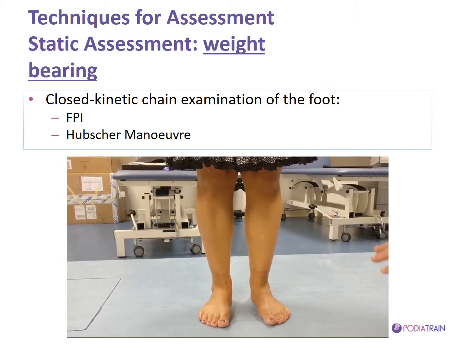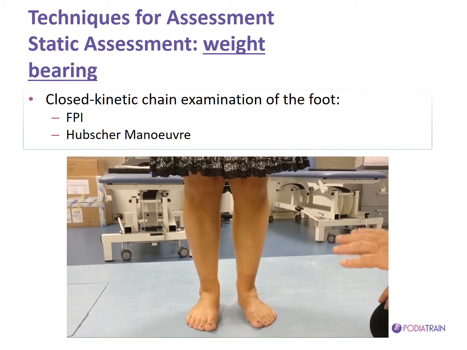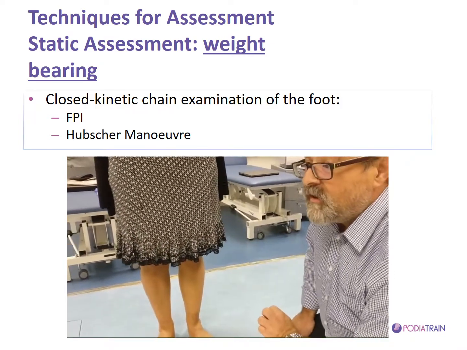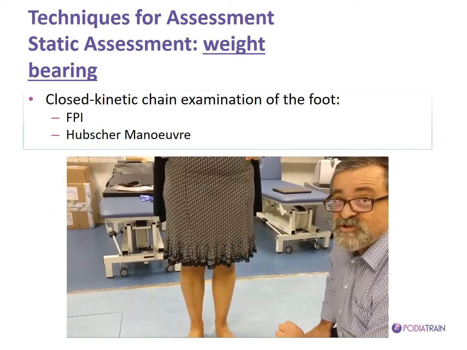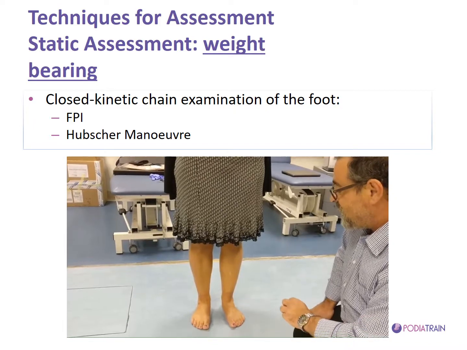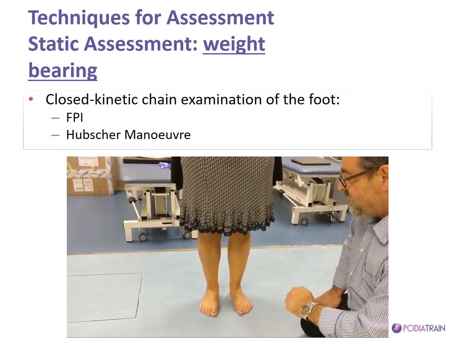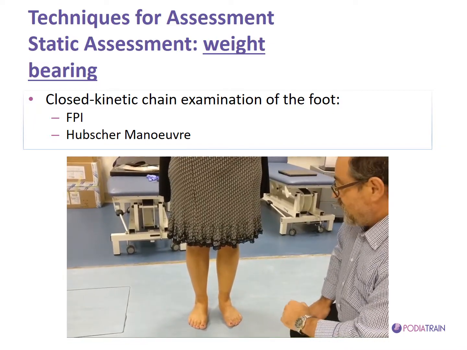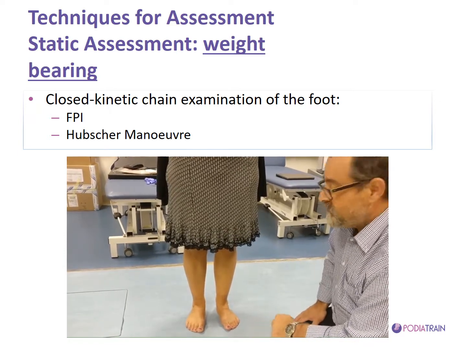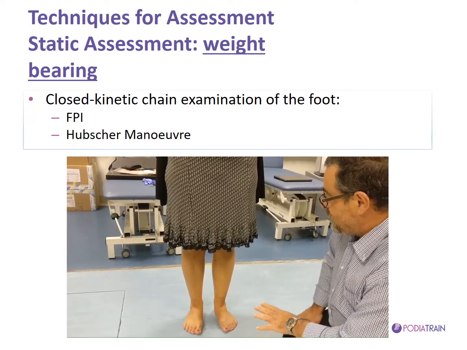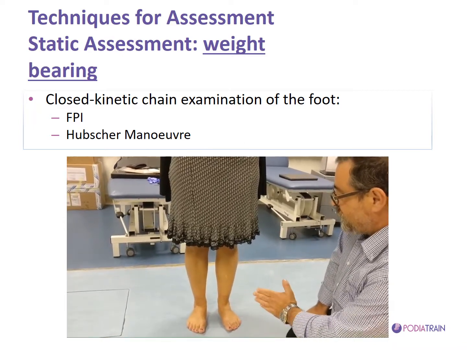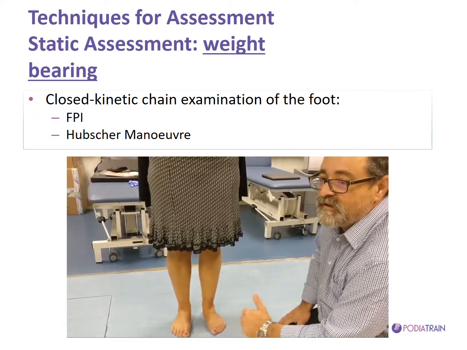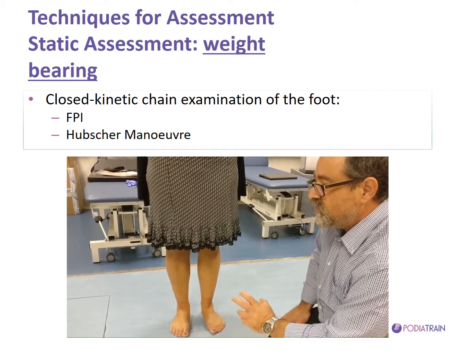So an important part of the weight-bearing examination is to look at foot posture. And in order to remove subjectivity from this examination, one can use what is known as the foot posture index. The foot posture index is an important tool that is validated and is very reliable for quantifying the foot posture. The foot posture index has 6 criteria, and in these 6 criteria, one must score a positive score if the foot is pronated, and a negative score if that particular criteria refers to a supinated foot.